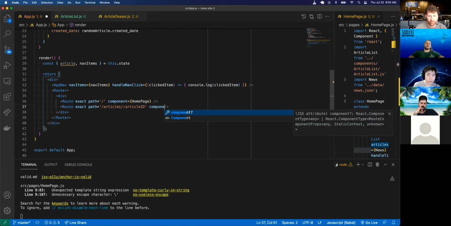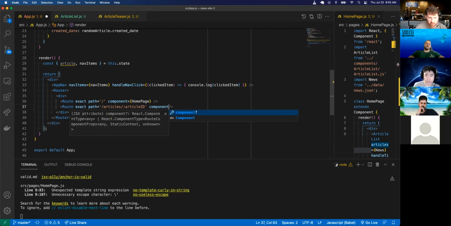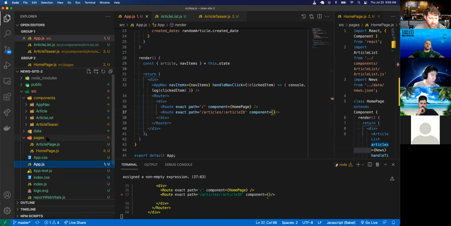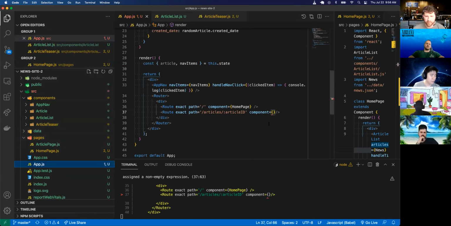And the component we want to render, let's look over here, we have our pages. Is that dynamic too, just like in Django, whenever you're doing an article ID? Yeah, we can change this to whatever we want. Say you want an article with the ID of 1 or an article ID of 3. So it's dynamic in that way. Anytime we do a colon followed by anything, the colon indicates that whatever follows is going to be dynamic and it's going to change.